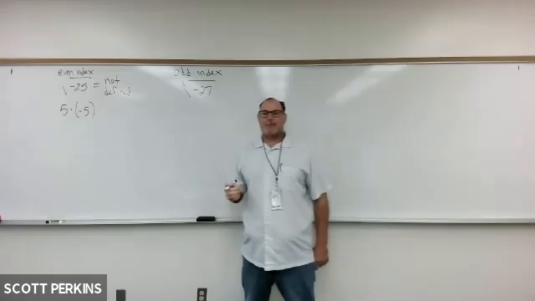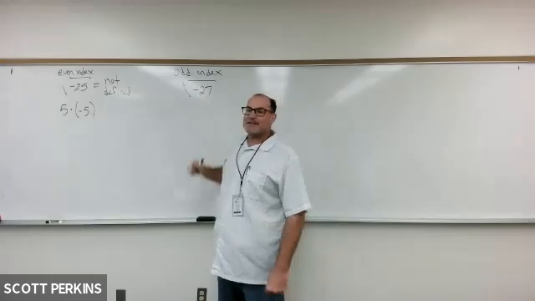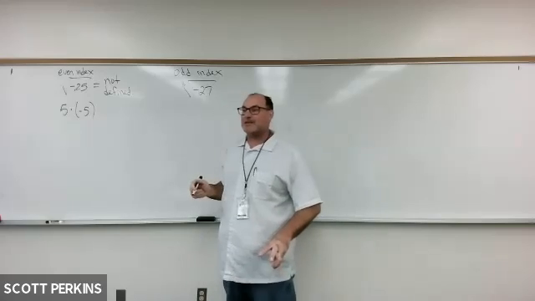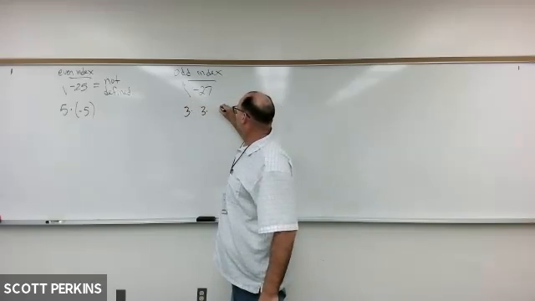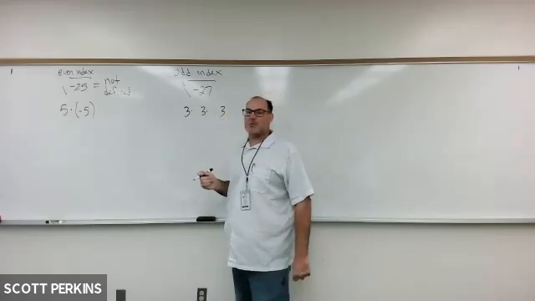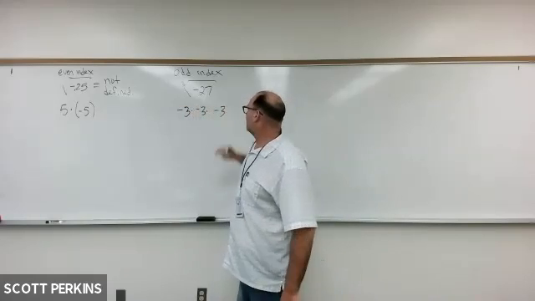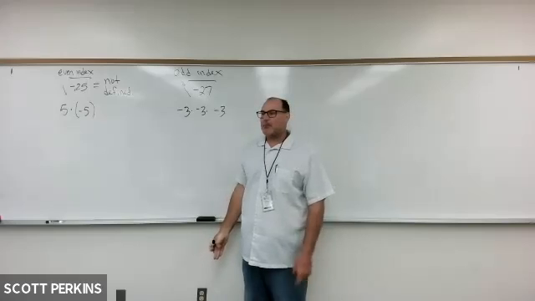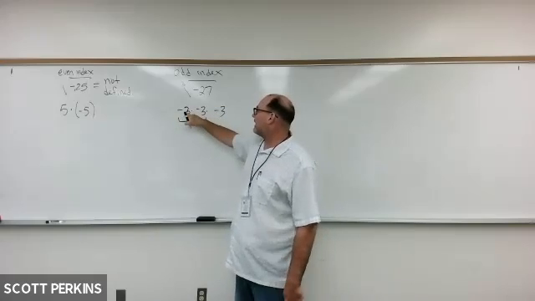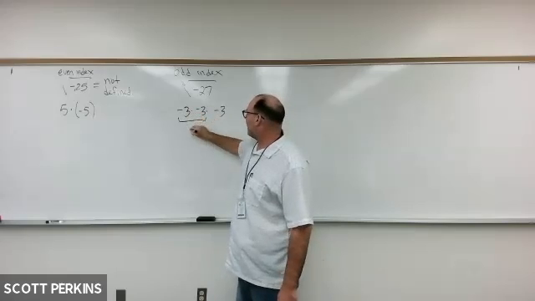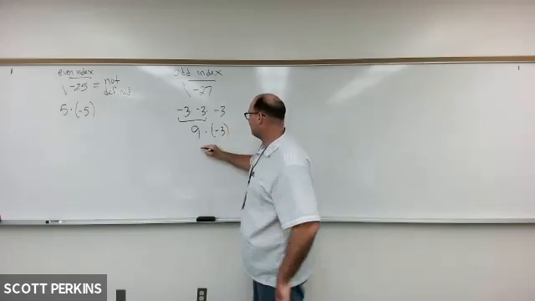So cube roots, as an example of an odd index. Can I multiply something times itself 3 times to get a negative 27? What would that be? Well, 3 times 3 times 3 is positive 27. So how do I have to adjust this? What if I make it negative 3? Will I end up with a negative 27 when I multiply that? Well, the first one, negative 3 times negative 3, what do I get when I multiply those two things together? Positive 9. And then 9 times negative 3, what does that turn out to be?